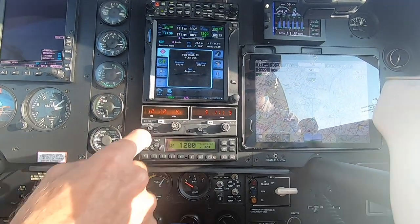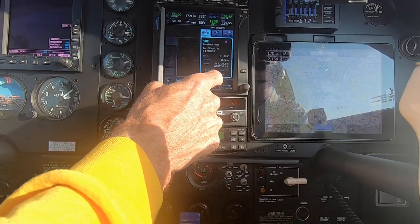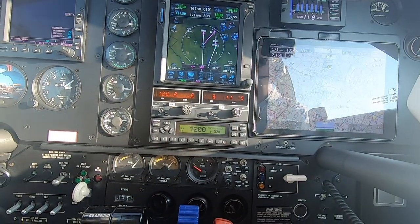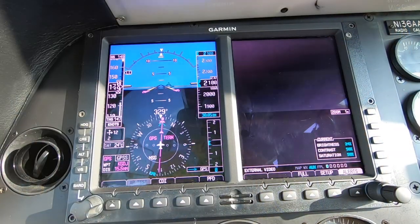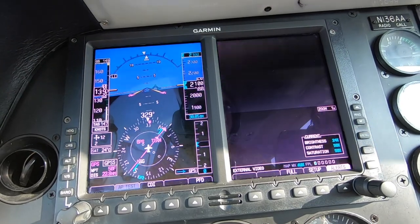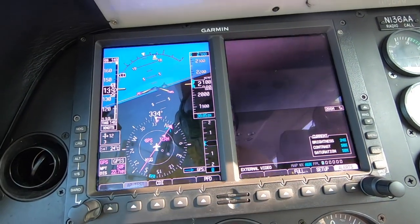Enter. 505. Gotta go direct. Yeah, direct. And activate. Activate it, there you go. Now see how the G500 has changed? It swung over and we're still in GPSS mode. We didn't interrupt that. So it's going to go there and hold your 2100 feet. That's pretty good.